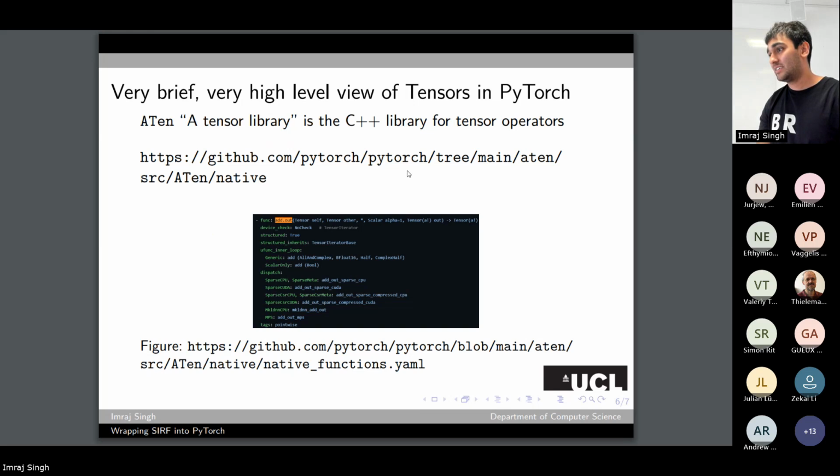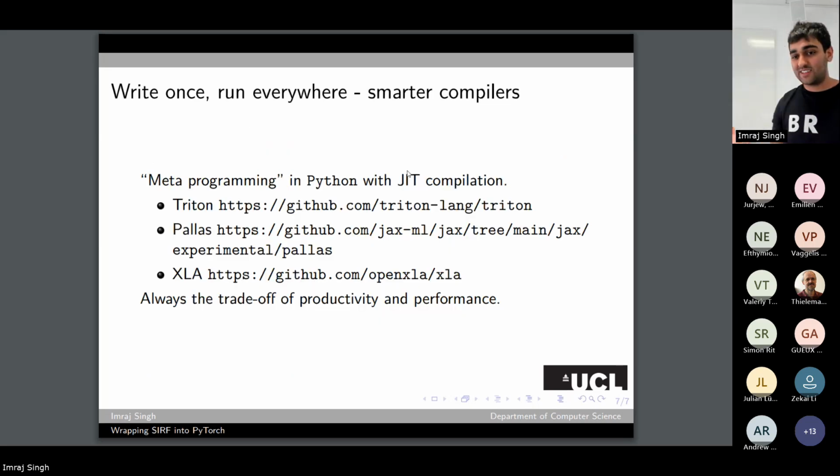The last thing, which I think is a big thing in deep learning at the moment, is that there are lots of very smart compilers coming out, and I haven't seen very much adoption of these for medical image reconstruction. The idea is that we can write metacode and then pass it to some JIT compilation, which will hopefully put it on your TPU or your GPU or AMD or something like that, because there are so many different ways of accelerating things nowadays.